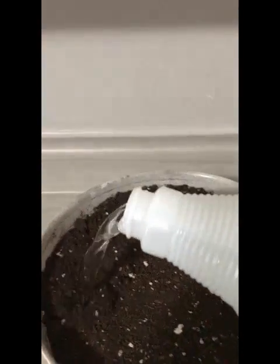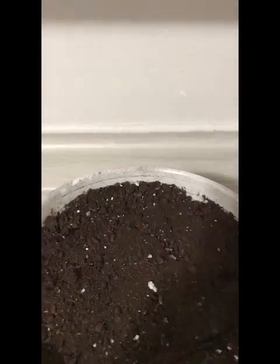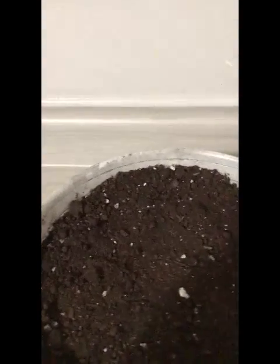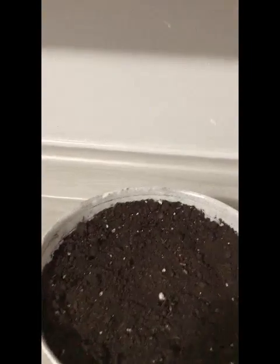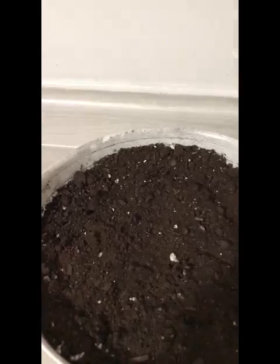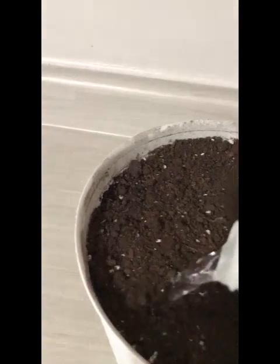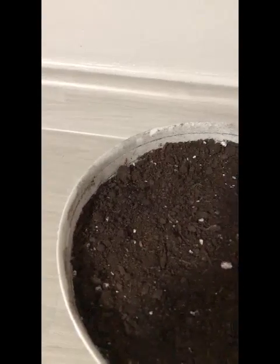So I'm going to water them and slowly add the water in. You'll be able to know how much water to add because the water will no longer settle at the top — it will drain to the bottom. And then when it's full and doesn't need any more water, it will just stick at the top. So it's best to start off slow so you're not over-watering.